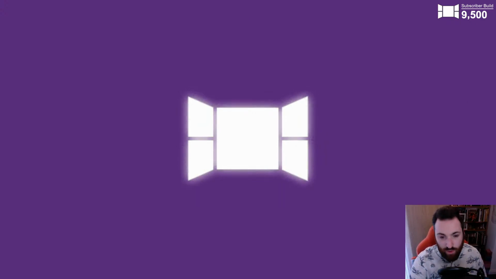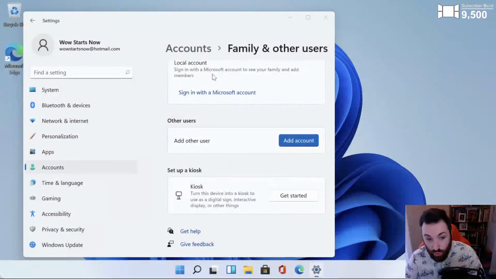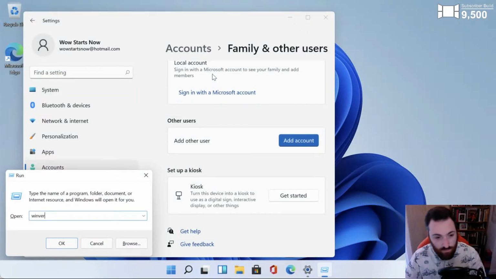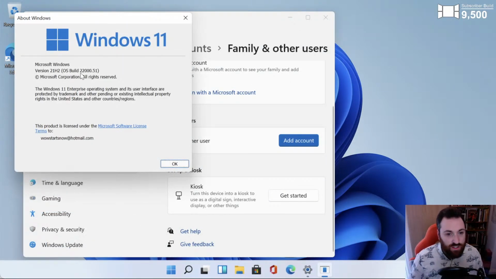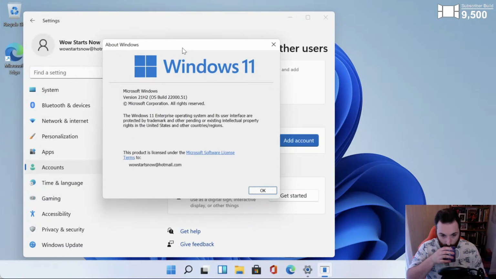Yeah, Dominic, so I've checked WinVer, and I'll show you actually. I do have the correct revision. I do have it, so yeah, 22000.51, definitely. So yeah, peculiar that, isn't it? But to be fair, it's an insider build, right? So we can expect that there are bugs. This could just be one of those bugs, right? It could literally just be that maybe sometimes if your account that you've used or whatever, you might not get some of the features straight away. It could just be that maybe I'll get them in a couple of days.